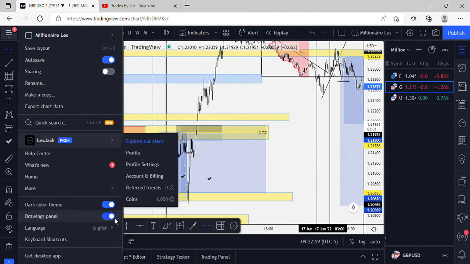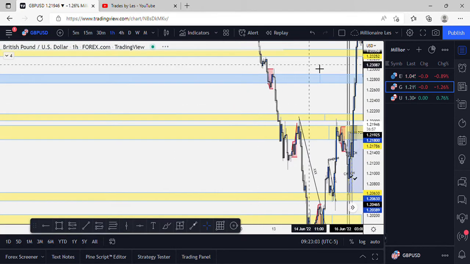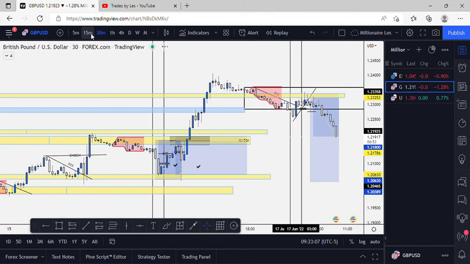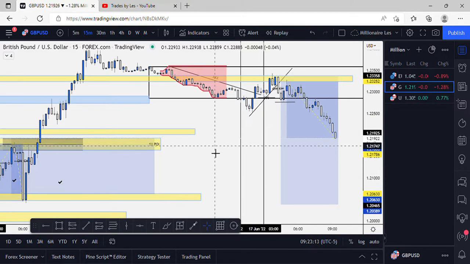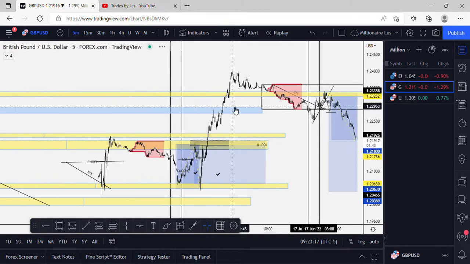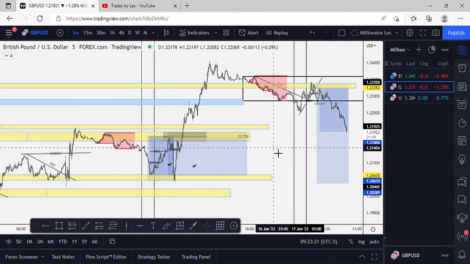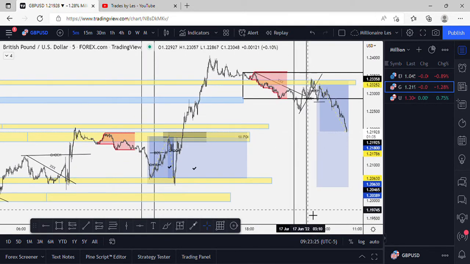To sum it up, get my areas of supply and demand on a higher time frame, usually the 1 hour, 4 hour, and then I can refine it leading up until my 1 to 3, 1 a.m. to 3 a.m. Central Time. Go in on my 5 minute, look for a change of character, look for a break of structure, and then I'm entering. 1% risk, or if I hit my monthly goal, 0.25% or 0.50%.